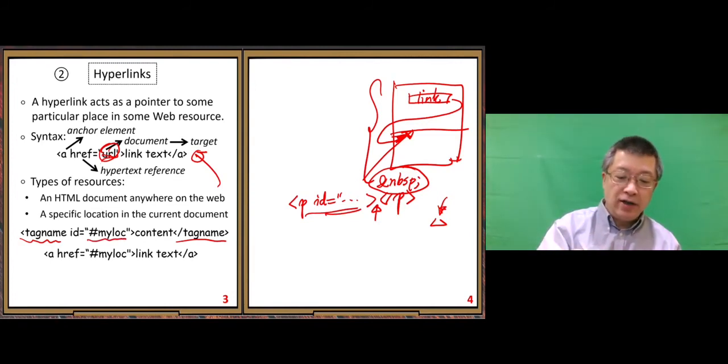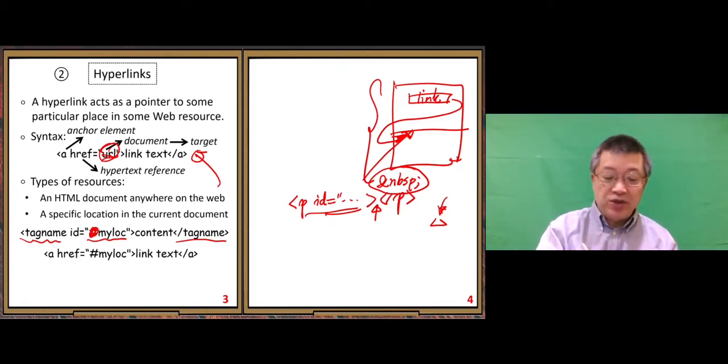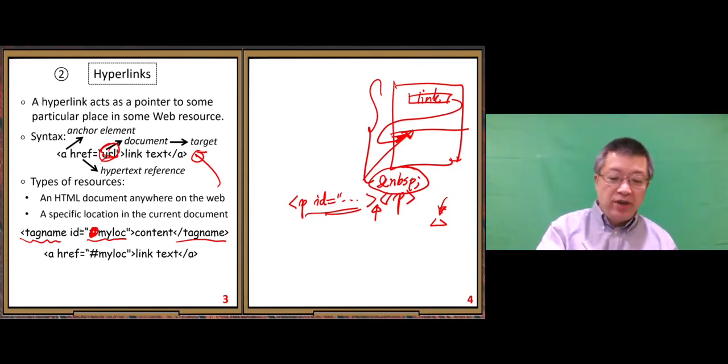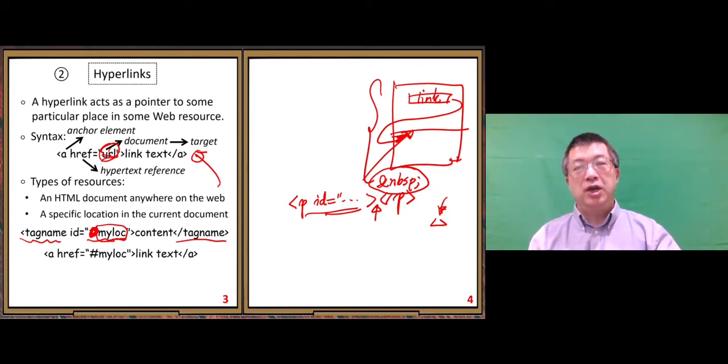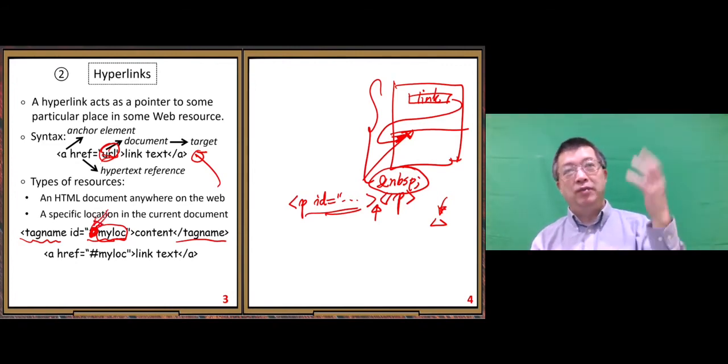That's right. So this pound sign: when we set the ID, we should not use the pound sign. I made a copy but didn't remove it, so I need to update it. When we define an ID, we use a direct string to define it. We use a string, so we do not include that pound sign. I will update my notes before I post it.